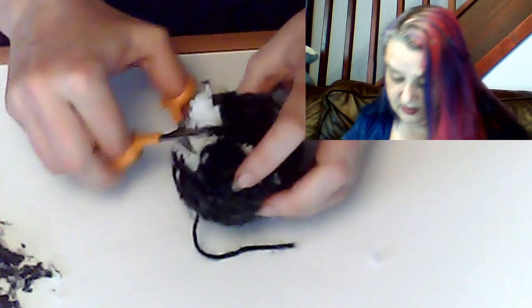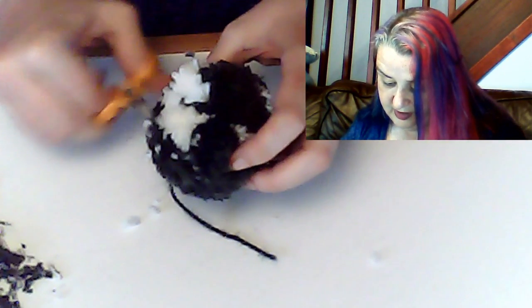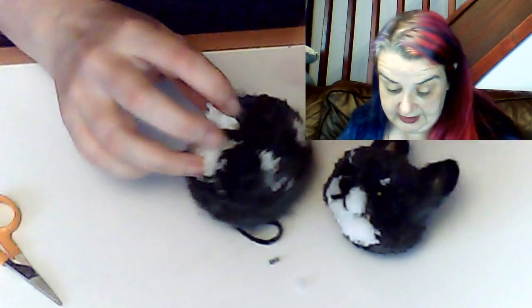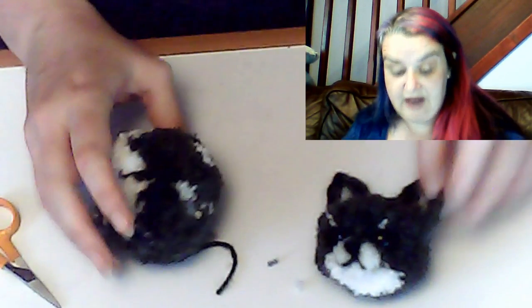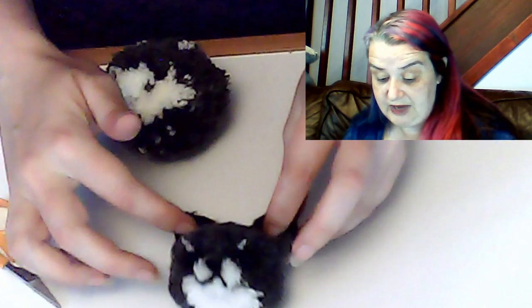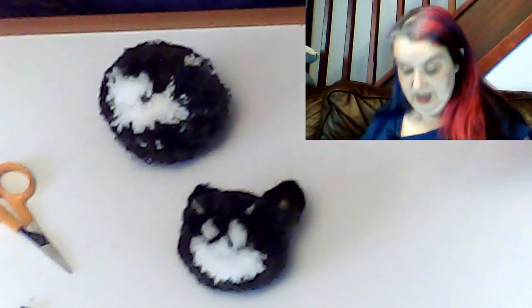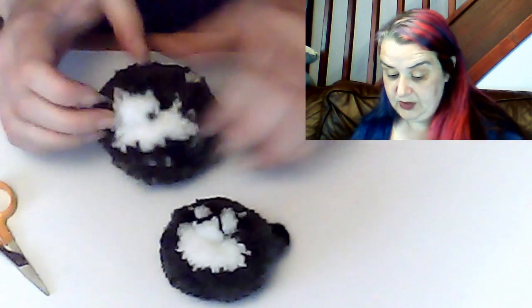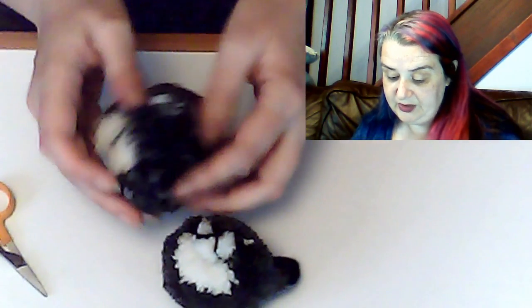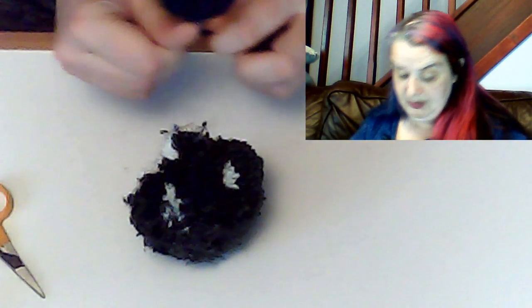Now, I'm not going to do the ears just now because they take a while. But for this cat type thing, the ears were mainly just some grey fleece, and I wrapped it around my fingers about 12 times and felted it into an ear shape, some grey wool. And then I put a little black fleece on the top and a little white fleece in the centre. And then you just separate some of your pom-pom bits and felt it in there. But we're just going to make his nose and mouth, because that's the interesting bit that's different with this one.